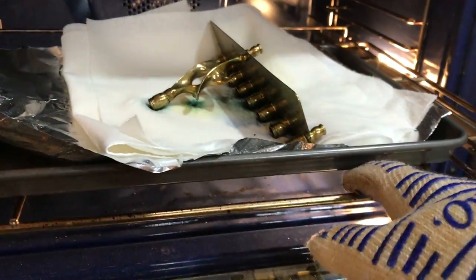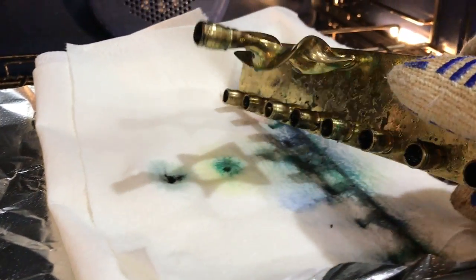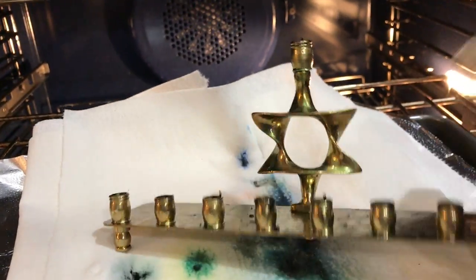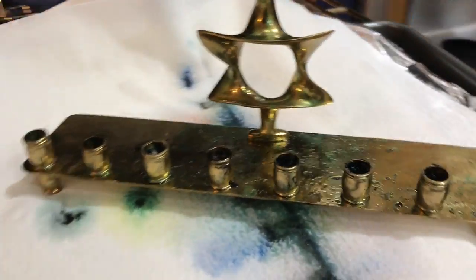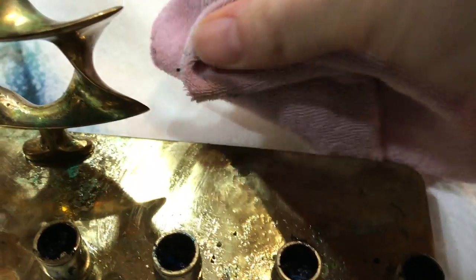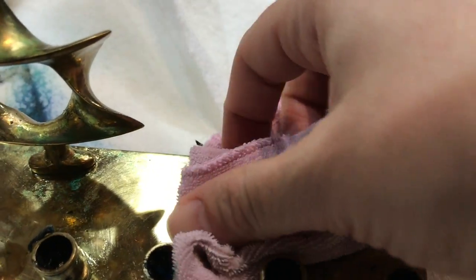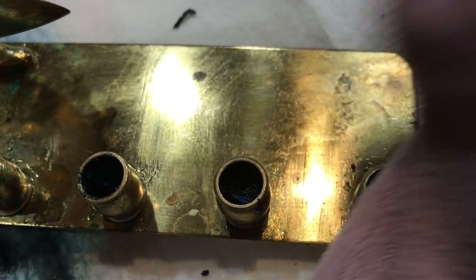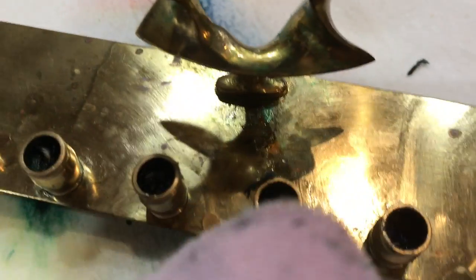It's been 15 minutes — let's check the one that's been in the oven. This was like the worst of mine, totally covered. Wow, look at that — all of the wax just fell right off and melted into the paper towels. There does look like some melted wax still on it, so I'll do a little wiping. This extra wax wipes off really easily; the only trick is that the menorah is really hot, so I have to be careful not to burn myself. That is shining up so easily — it's amazing how little effort this took. Inside the little cups, most of the wax has come out, but the wicks are still in there, so I'll have to get in there with a toothpick to get the wicks out.